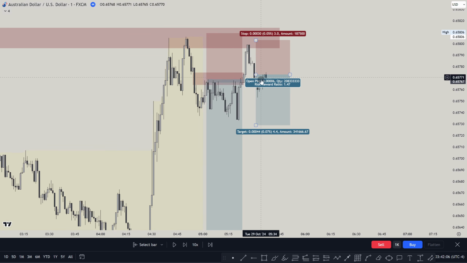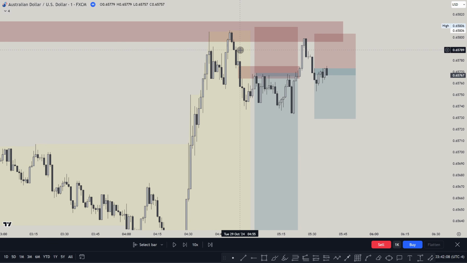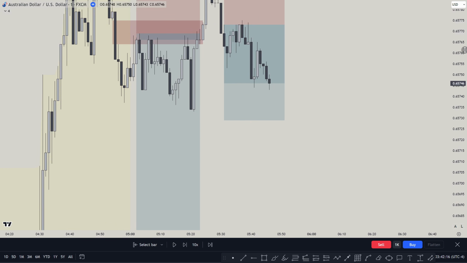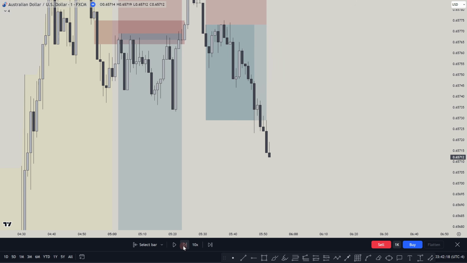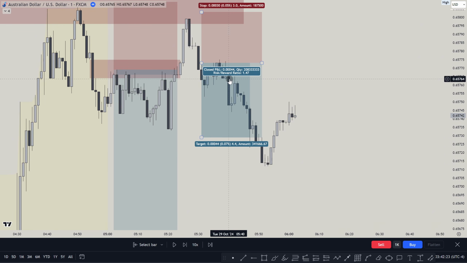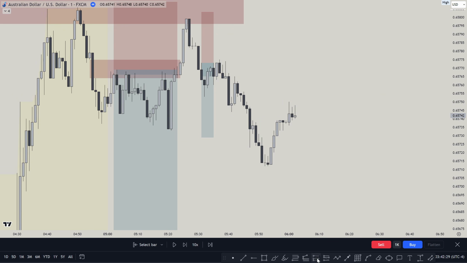Okay, sometimes I want to look for fair value gaps. In this case, it's not really the strong high, the strongest one. This is a strong high here. That's why I entered. You see, price going lower. We also create another fair value gap. I might not be entering all fair value gaps. I might actually, you see how we fill this fair value gap fully and then create another fair value gap here. I might take this one also.